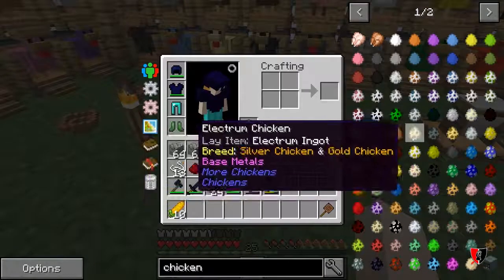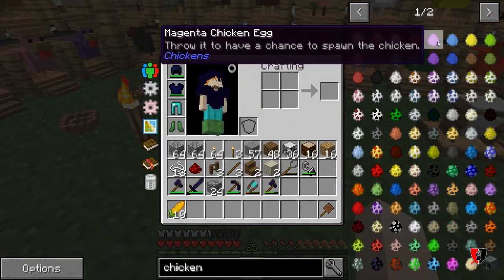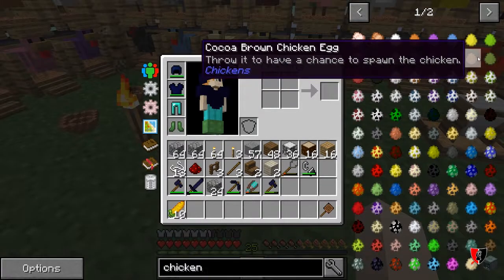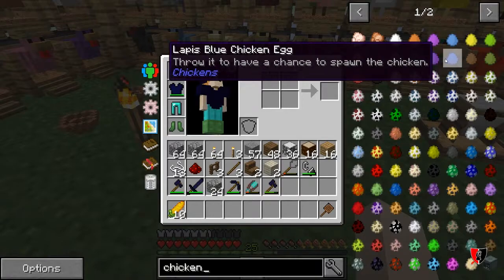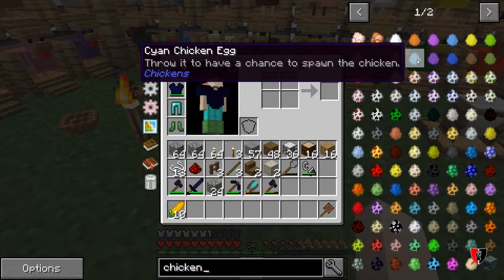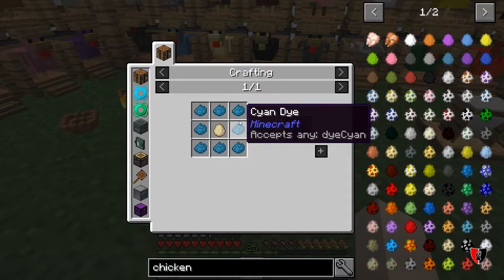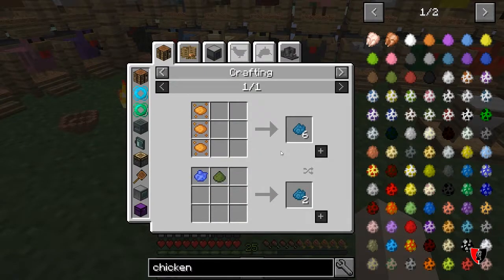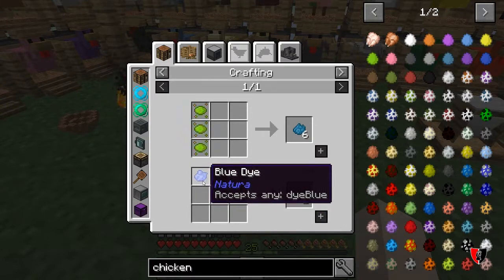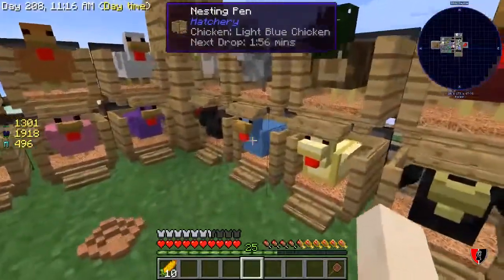We'll bring that up real quick. So, like the regular colors, this one I have. Got it, got it, got it. I don't know that I have the cyan. Oh. Lapis and green dye make cyan. I don't think I have that chicken.